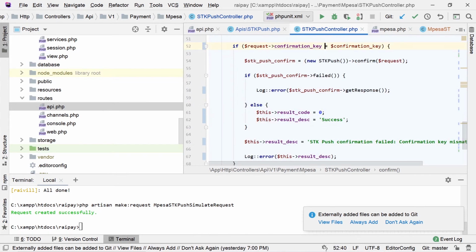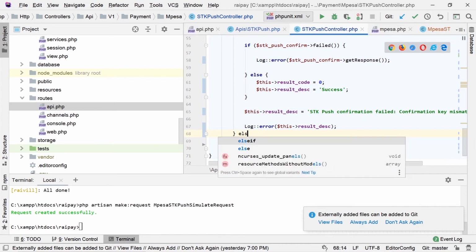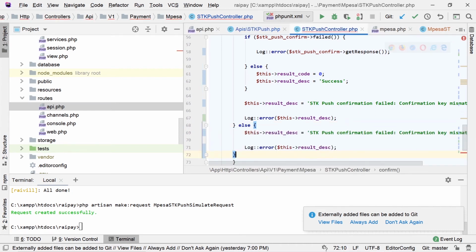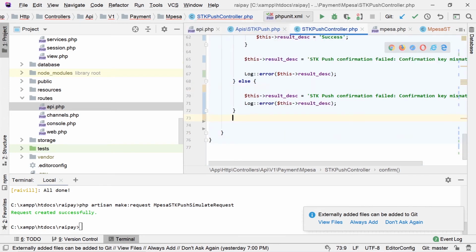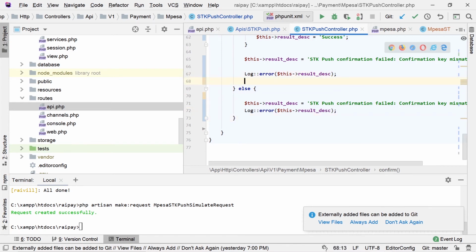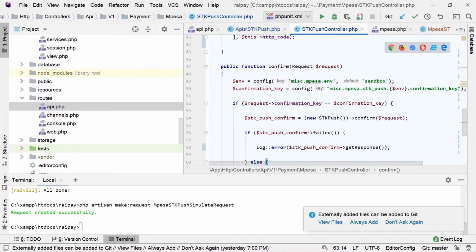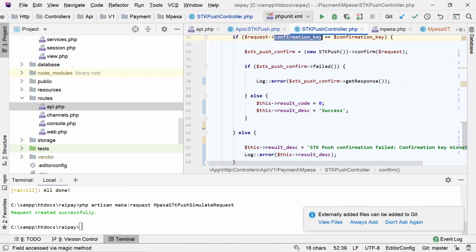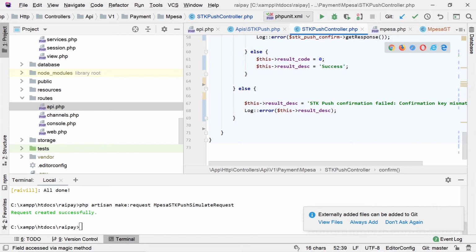But if it doesn't match, that's when we can set this. And let's go. Yeah. So this should be our last thing, and you can remove it from here. If our confirmation key matches with what has been sent, it means it's probably not a spoofed transaction.